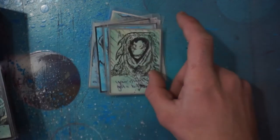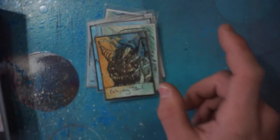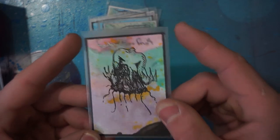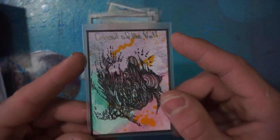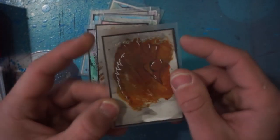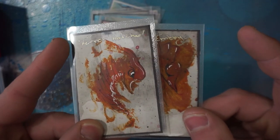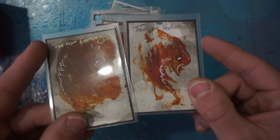Assassin. Obedient Glutton. Android Darkness. Forbidden Fruit. Ghoul of the Fall. Whoop. Octo Slime. Terror Embryo. And Terror Hatched. Kinda.